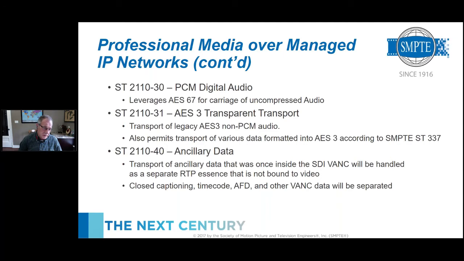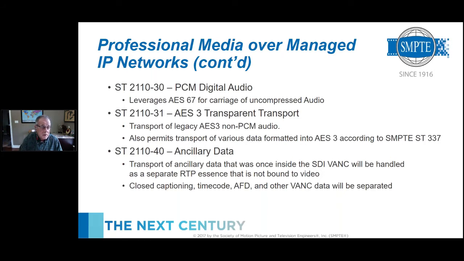So then the Dash 40 series of documents are all about ancillary data. There's been a lot of data that was packaged into ancillary data, vertical ancillary data mostly, in the SDI flows. And so Dash 40 is really how we transport that in RTP. It's leveraging an IETF RFC, which is due to be published any day now. So the draft standard, as it's written currently, references the draft IETF document, and once it's released and we have a document number, then we can finish this off and get it out. That includes things like closed captioning, time labels, AFD, and any other kind of ancillary data that is transported. And there's a whole host of it. In fact, as we mentioned previously, the SMPTE RA site is one of the places where that is all documented as to how it transports in ancillary data.